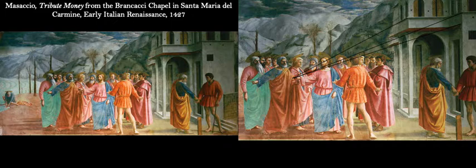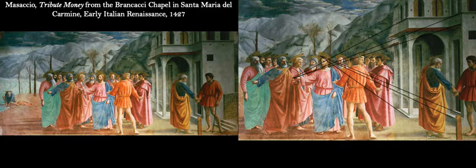But you might have had a different one. You might have thought of a different place of compositional importance. You might have used different lines. And if you did that from the lower part, congratulations. You have found the ways in which Masaccio has utilized not one point, but a kind of two-point linear perspective to take our eyes to 2 different places. And both of those places are really important. Place number 1, the hand of Christ that is telling Peter where to go.